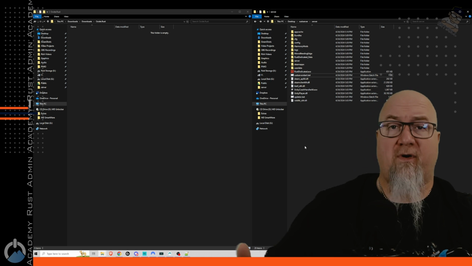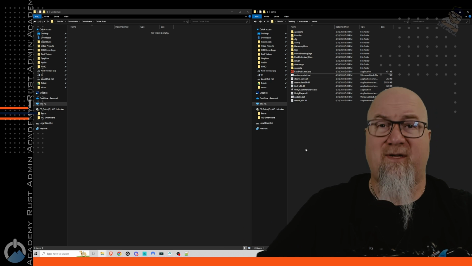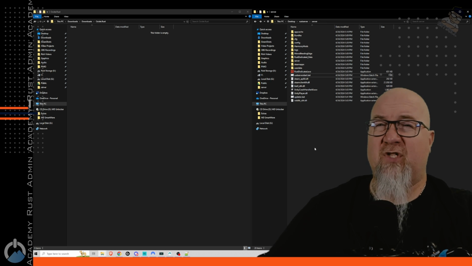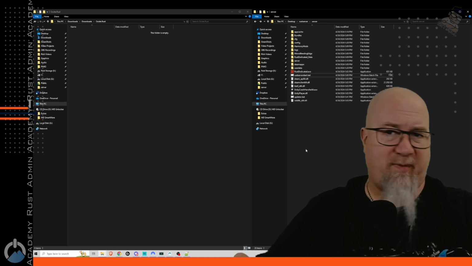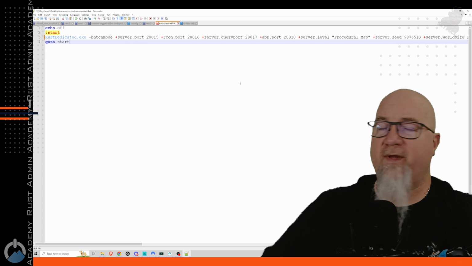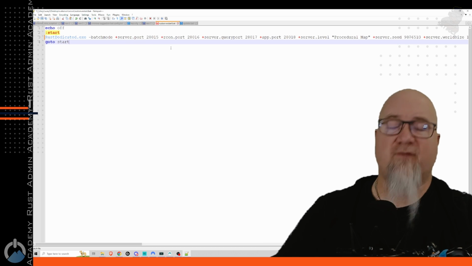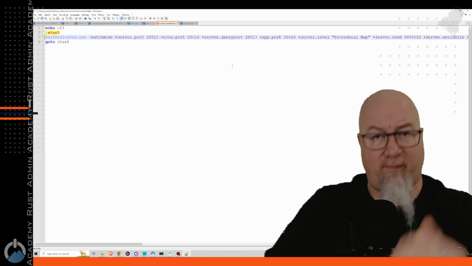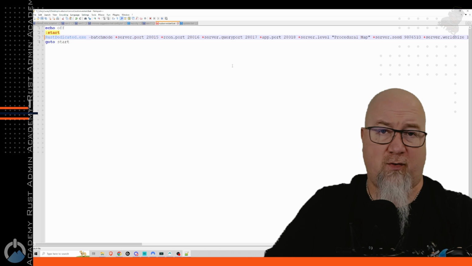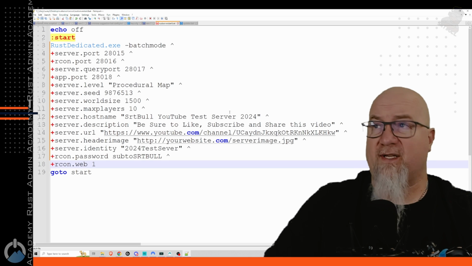So like I said before, now that we've done all that stuff, we of course could boot our server up. However, I'm gonna show you something that I do in my batch file just to make life a little bit simpler, or in some cases, maybe a little bit more difficult, depending on how you look at it. So first of all, the one thing that I really don't like about batch files is that it doesn't fit on one page and it doesn't read very easily. So what I like to do is break up the batch file and put each individual command on its own line. So when I'm done with it, this is what my batch file looks like as a final product.